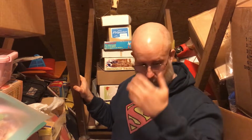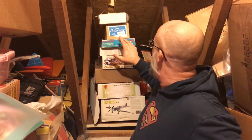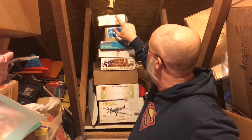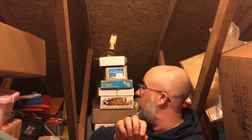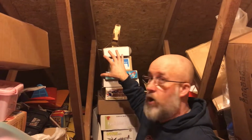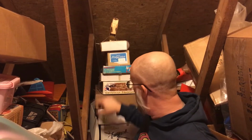So far up here, hopefully I can stay in the shot and you'll be able to see, this is most of my kits here that I've got available. Starting at the top, I've got a part built Novice. Now I'll put a link up here to the other two Novices which I'm finishing just now. This is actually an older kit than the two that I've built. So this one's part built, the wings already built down here and covered, so it's just a fuselage I'd have to do.